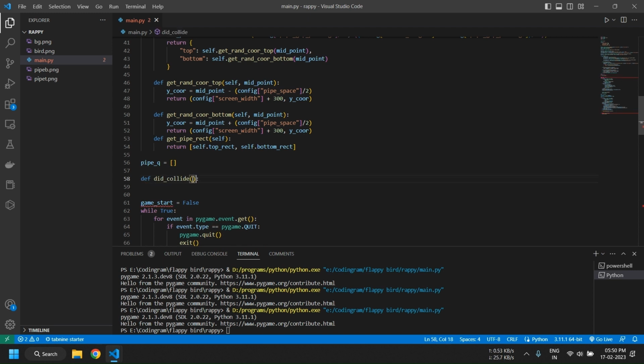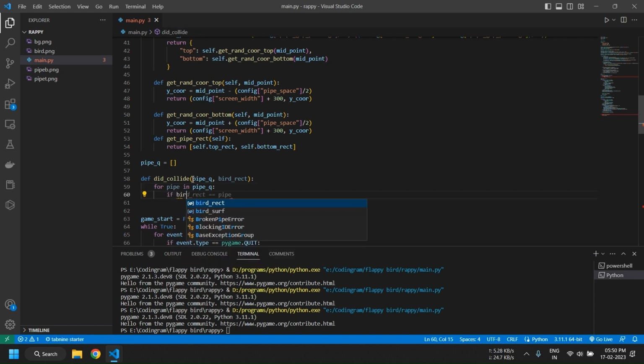And in this, we are taking our pipe queue and our bird rectangle. Now here also we'll be creating a loop that for every pipe in pipe queue, check that if bird.rect, now we will be using an inbuilt collision detection function given by pygame.